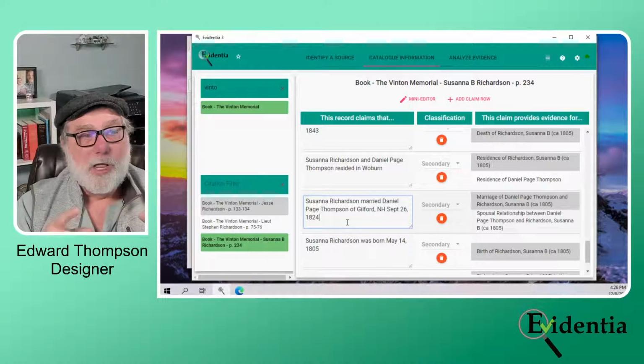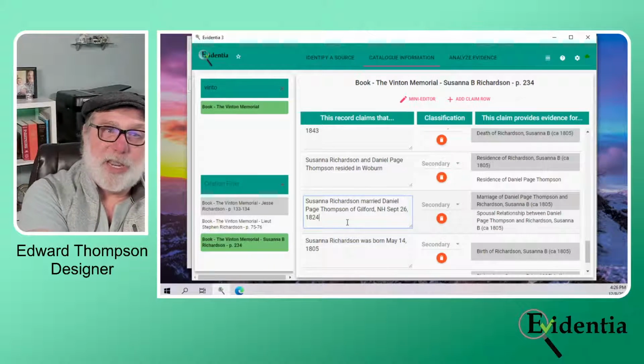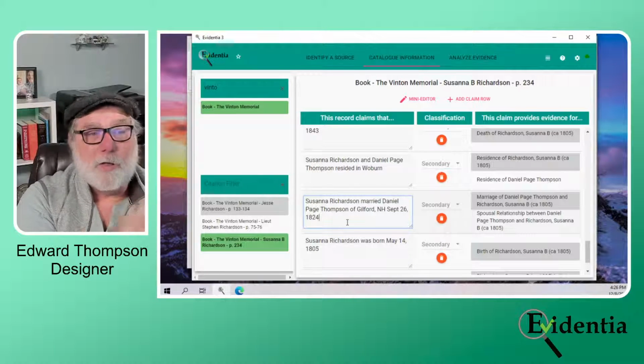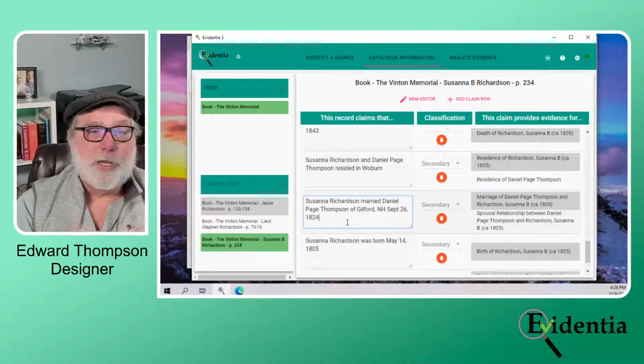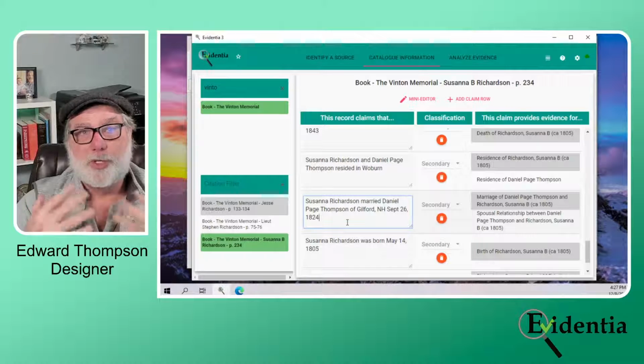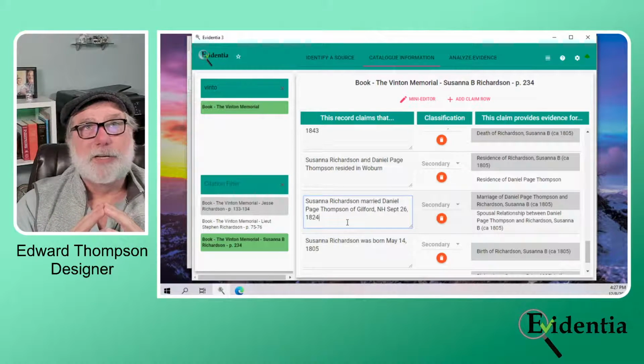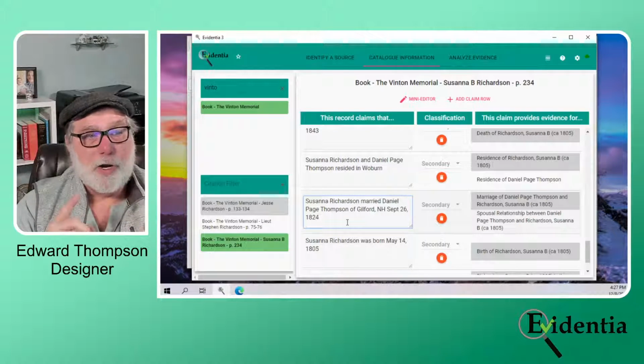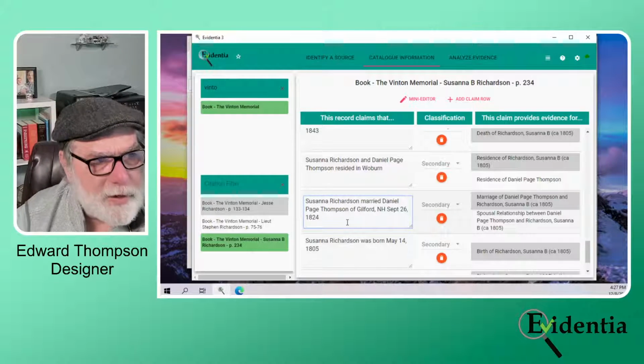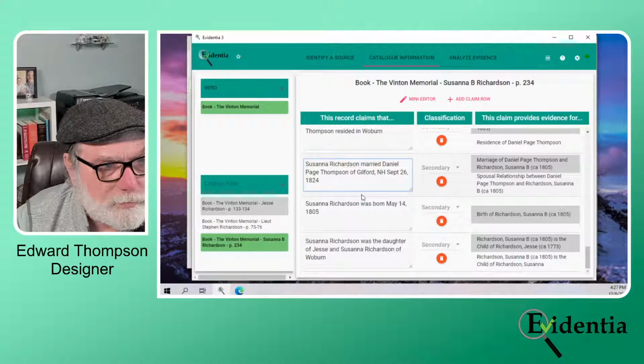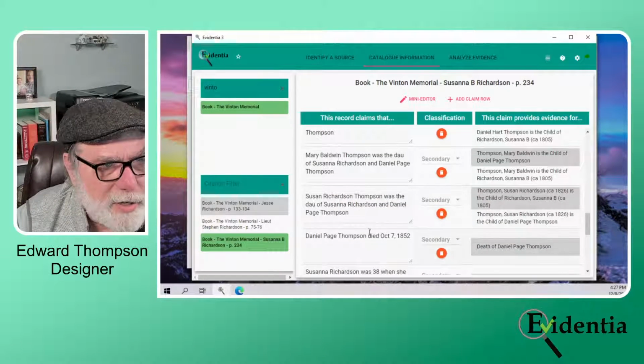Now, it is possible that the author got his information from the same death certificate. I don't think that's the case in this case, but in another video, I show where there's actually a conflict of evidence where this particular book says one date. Matter of fact, where did it say here? Okay, yes.